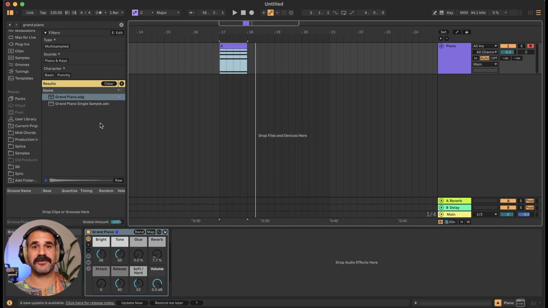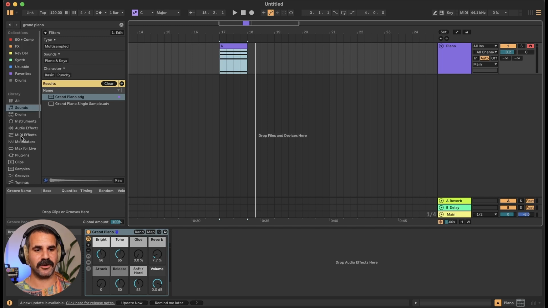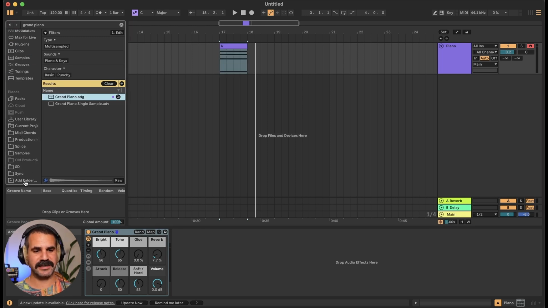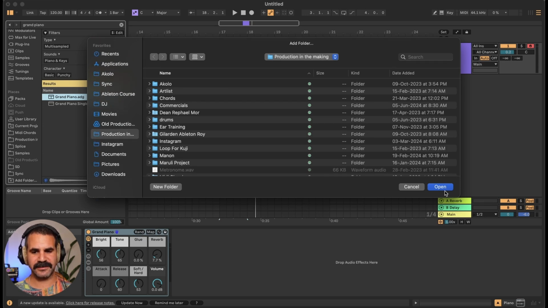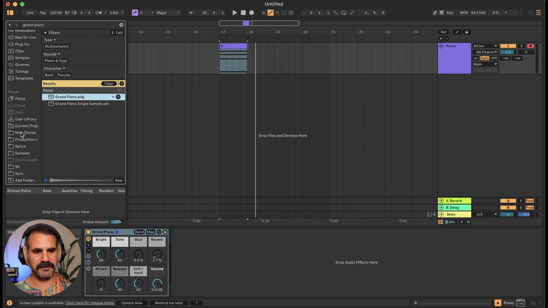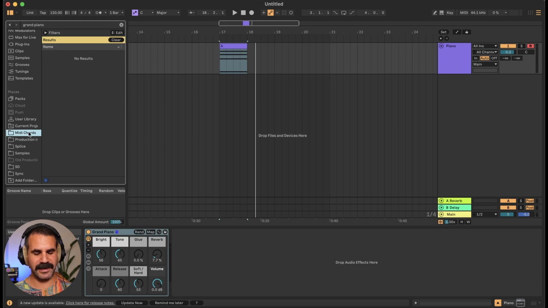To work easily with the chords folder without switching windows all the time, we will use the places window on the bottom left, here, where it says places. I will press add folder and then I'll go where I downloaded the MIDI folder and select it and press open. Now I have the MIDI chords folder here where I can access it easily.